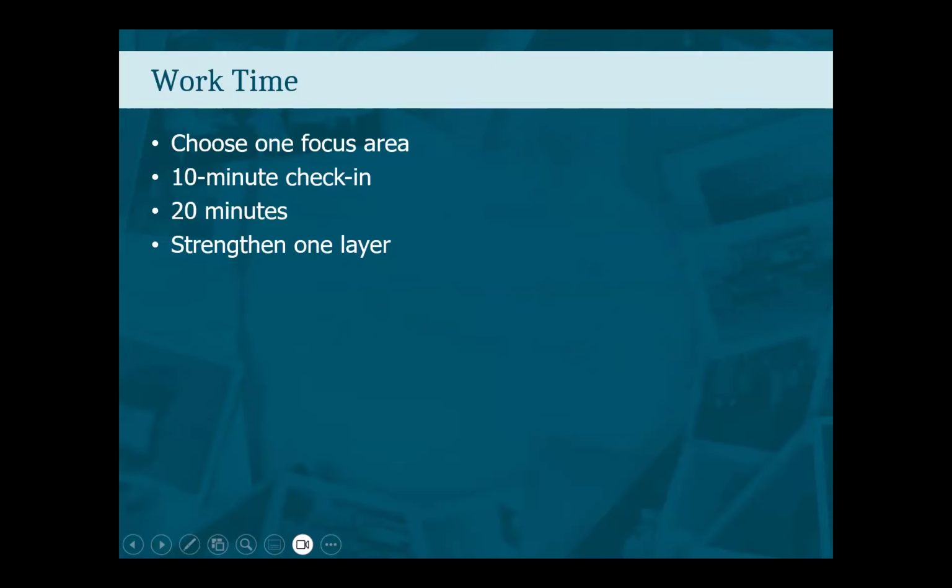So I'm going to stop the recording and ask you to choose something to think about. In about 10 minutes, I'll do a check-in, just to see how everybody's doing, but everybody here is conversing as we go. And then I'll call time at around 20 minutes. Don't feel like you have to do everything or juggle all of them, just pick one thing, do one thing and make a little progress.